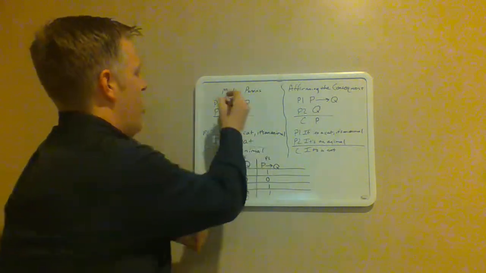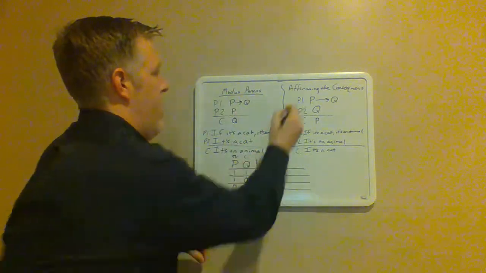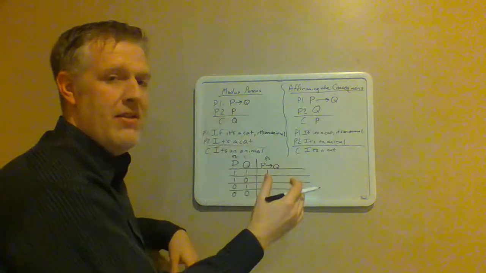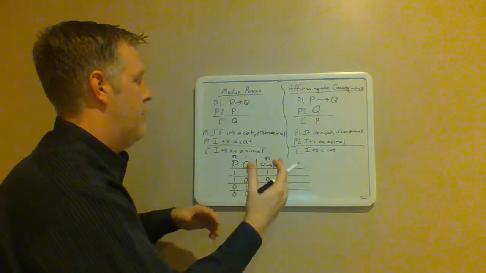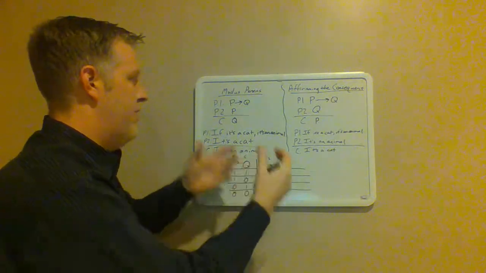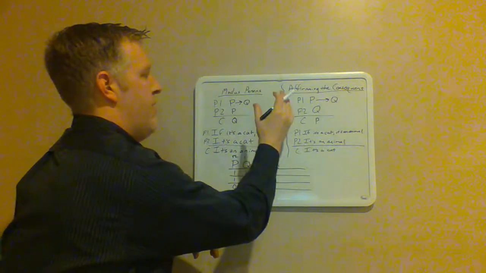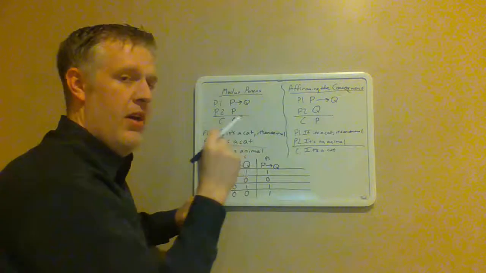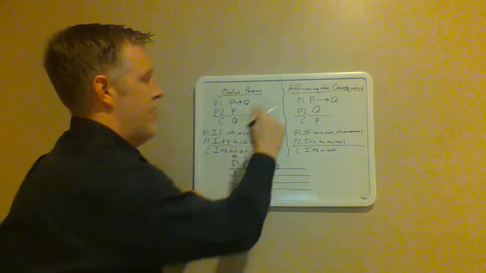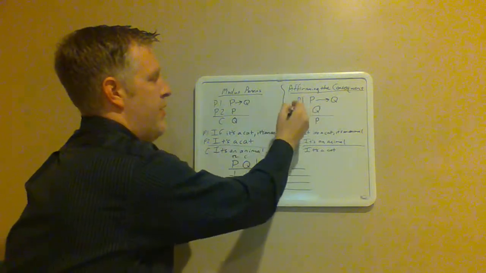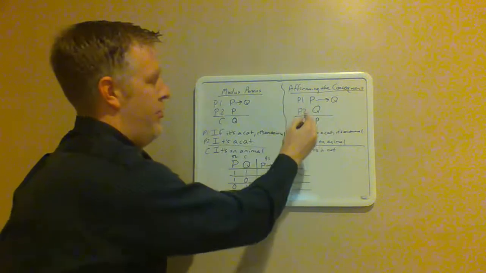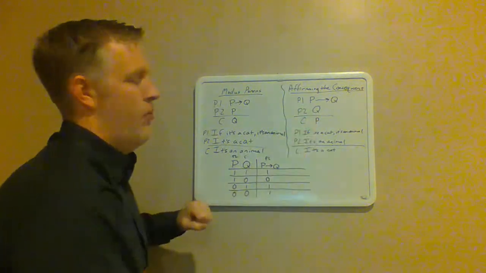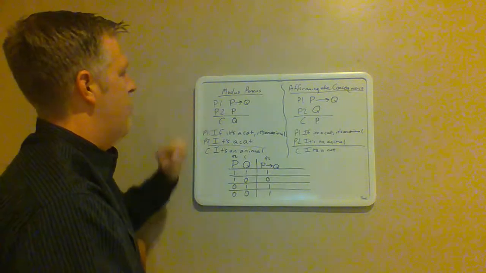So this is again known as modus ponens, and I put affirming the consequent to the side here because that's the corresponding fallacy that is often thought to be a valid argument when it's not, but it's thought to be valid because it so closely mirrors modus ponens, but we'll see there's a very slight difference, and that's all that it takes to make this form of argumentation invalid. No matter what you plug in over here, it's always going to be an invalid form of argumentation. So let's start with the modus ponens.